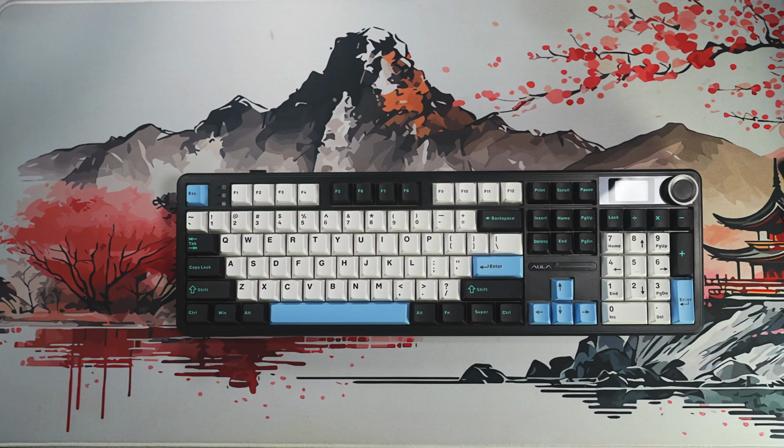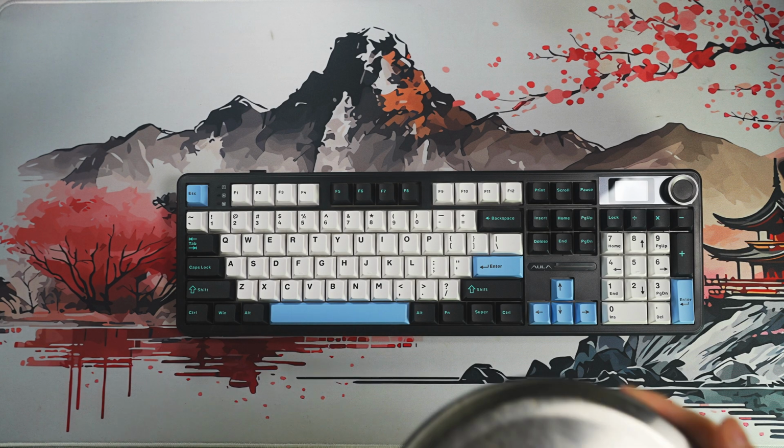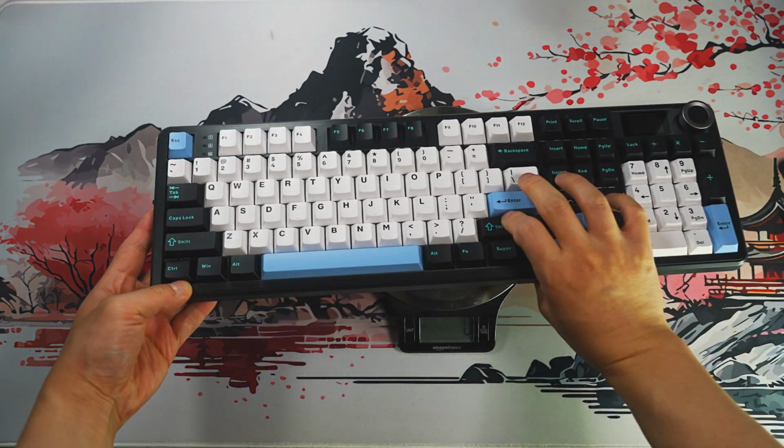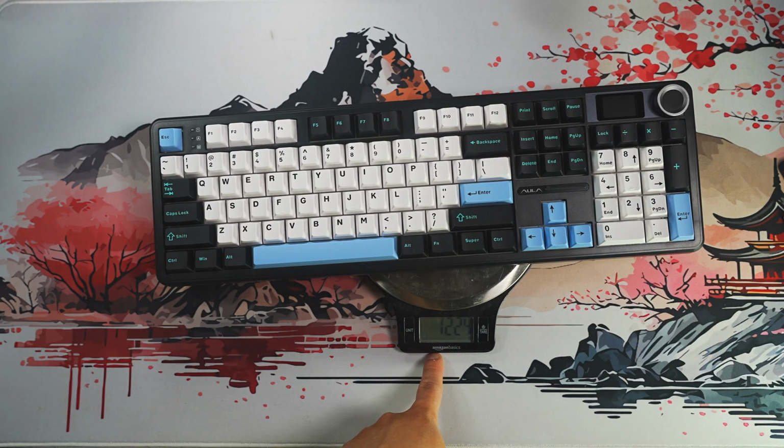Of course, we're going to have to weigh it before we go into a sound test. So let's see how much this thing weighs. And it's going to weigh a total of 1.2 kg.